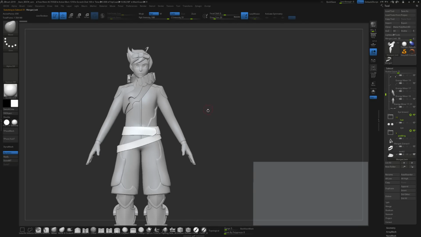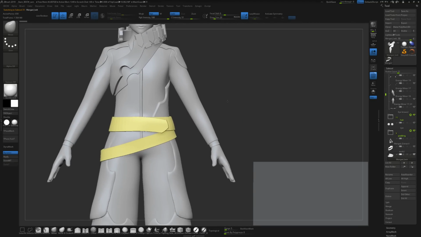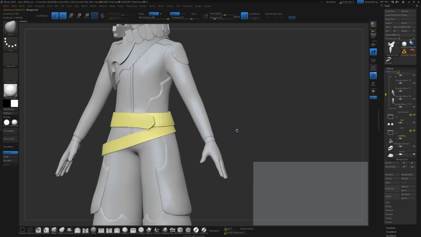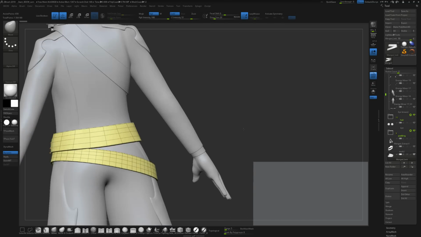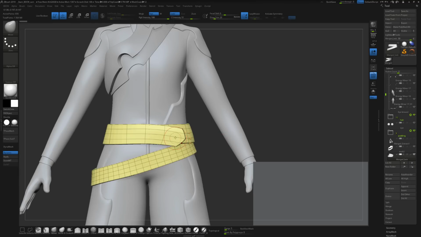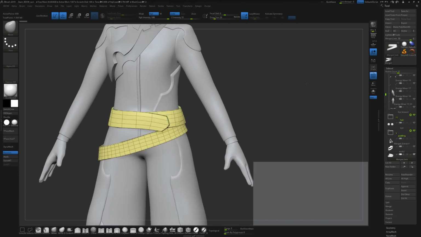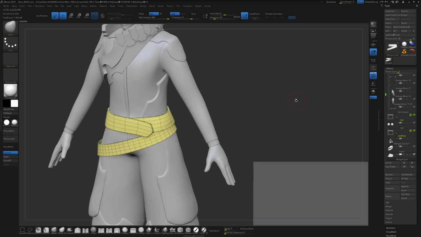Okay, so let's grab this belt and we'll do some stitches real quick. Let's take a look. Come on, there we go. Okay. So first of all, we'll probably want more cuts across. So the density of this belt is good, but the density of this belt we need more. So especially if we're gonna do some detail here.